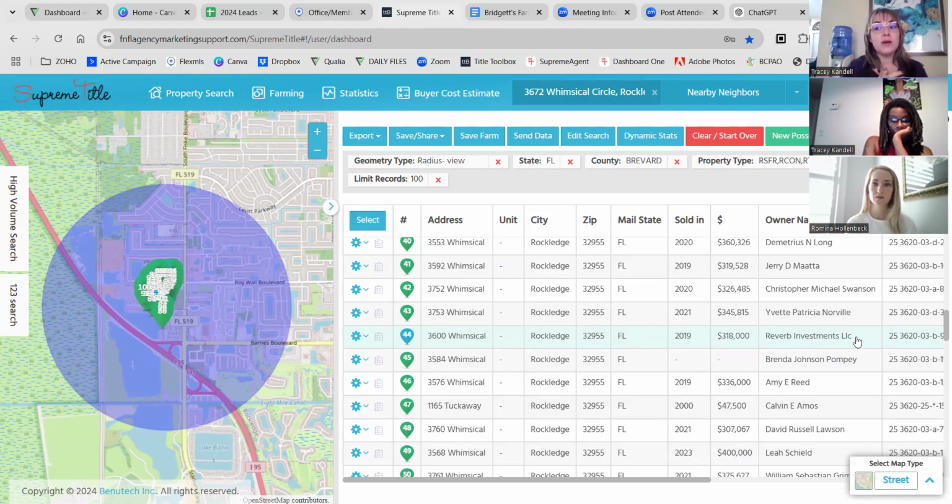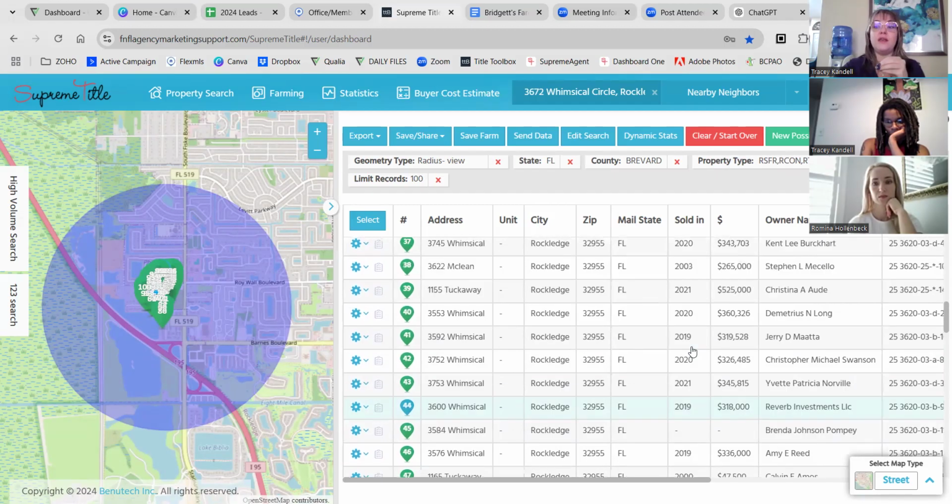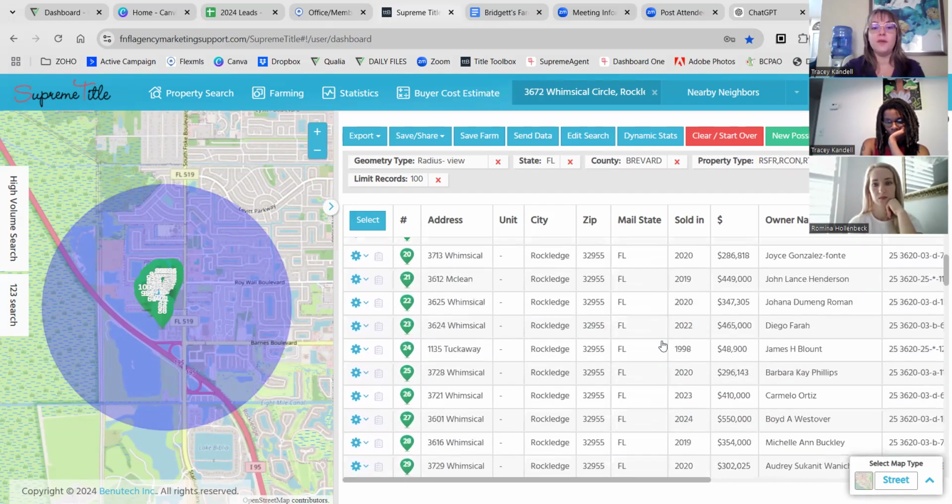And then especially with condos as well, a lot of people that live in condos get PO boxes for their mail. So that might also cause it to show non-owner occupied. So you can always look deeper into it, but it does give you a really solid idea of who the investors are in the area for sure.